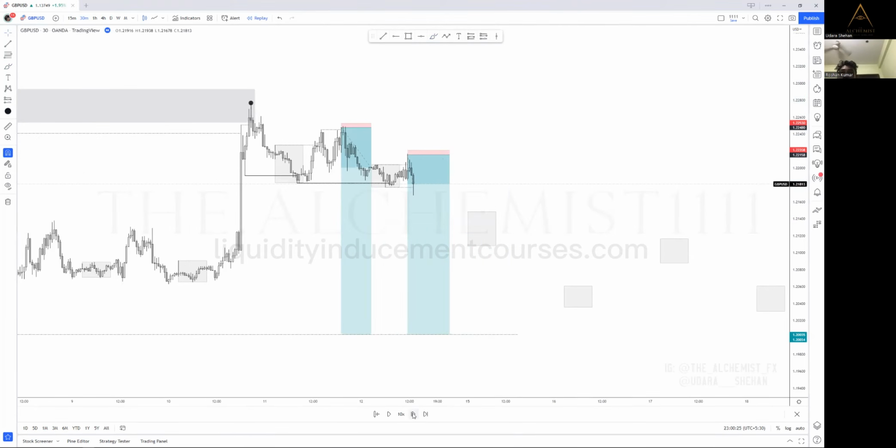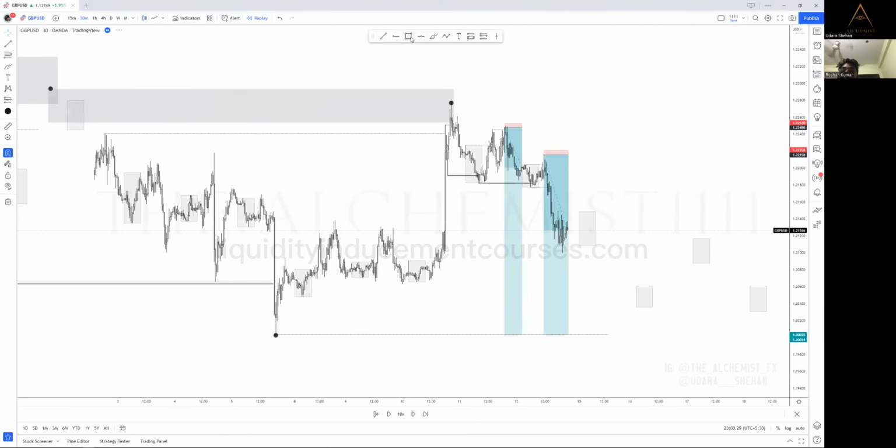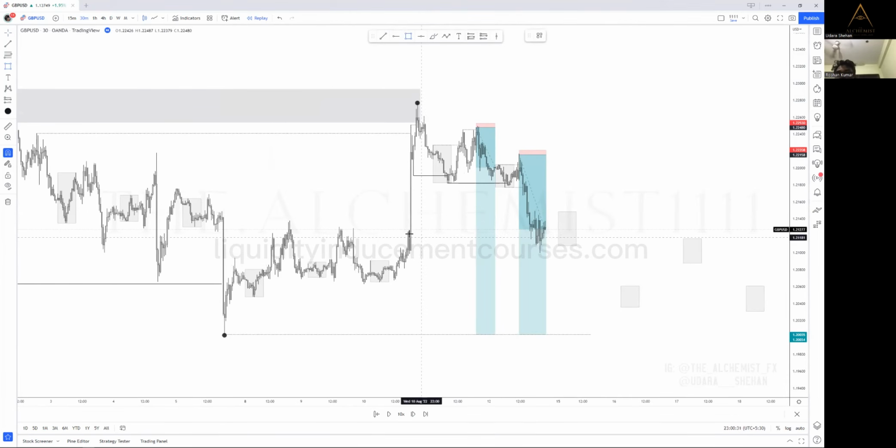Okay, so let's wait now. Melting, melting. Now, another thing. Do you stress about marking out order blocks or anything in here? No, we don't care about this side anymore. We only care about this side. Now you see that, right? We don't stress about this side. Why should we, right? The market is bearish. Why should we look for buys?